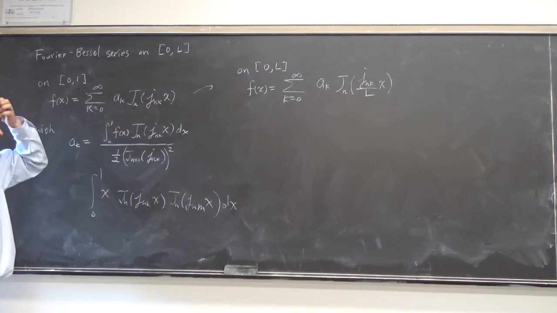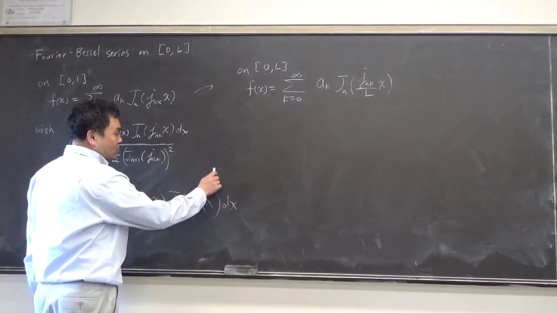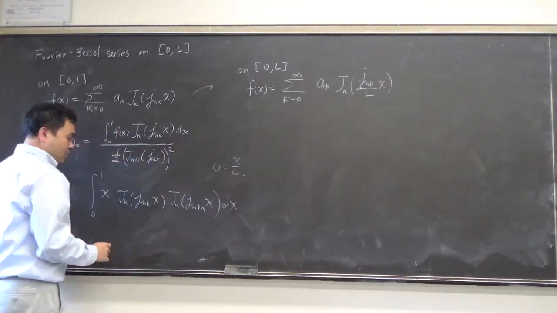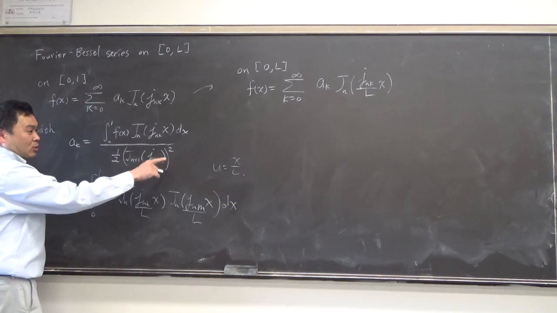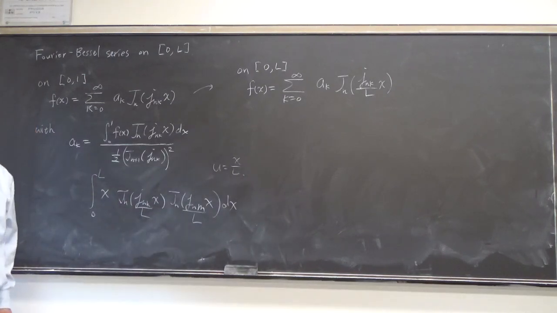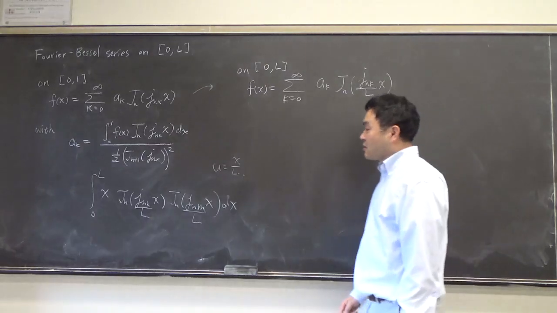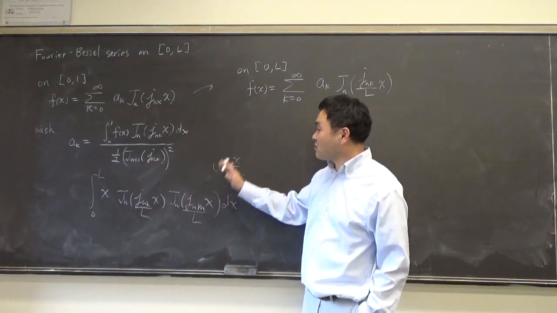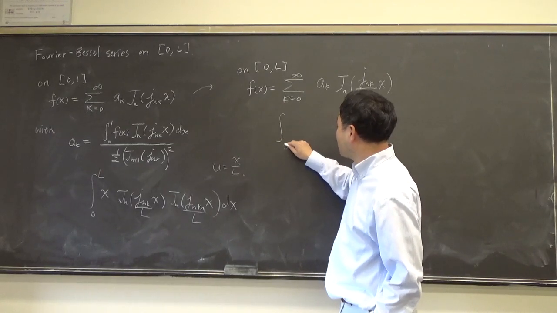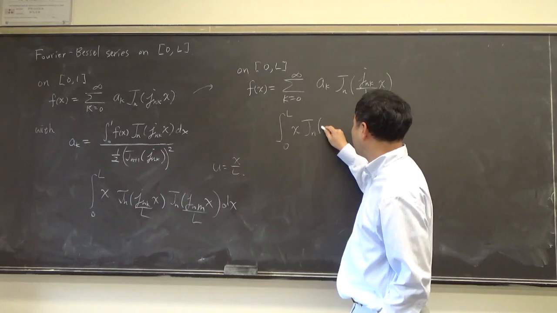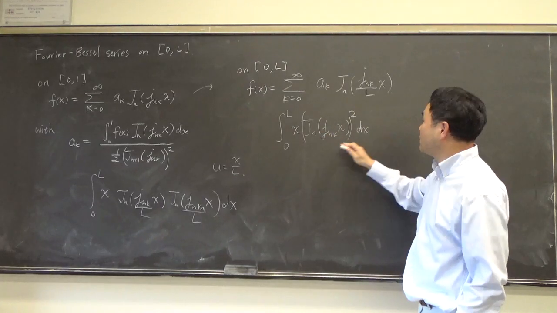So fortunately for us, well, not fortunately, but a simple change of variables by setting u as x over L can show that even when you have L here with 0 to L, if you have this integral with u equals x over L, then this will still give you 0. That's something that can be done. And I don't want to do this one because it's very similar to the next result, which is the case when m is equal to k, which is you integrate from 0 to L of x times J_n(j_nk x/L) times itself, so it's squared, dx. So I want to compute this one.